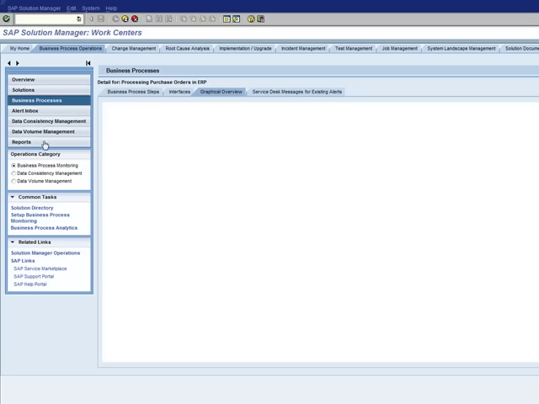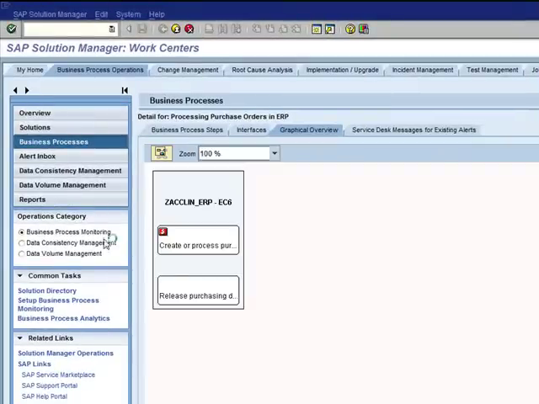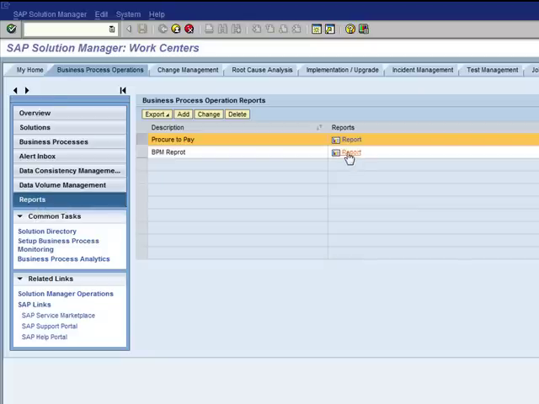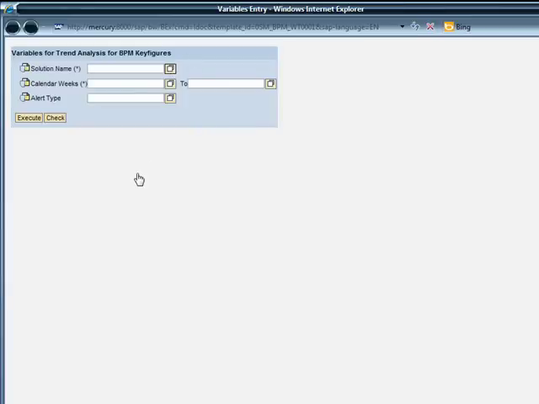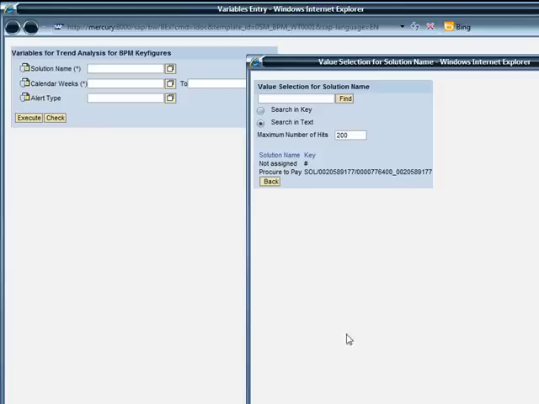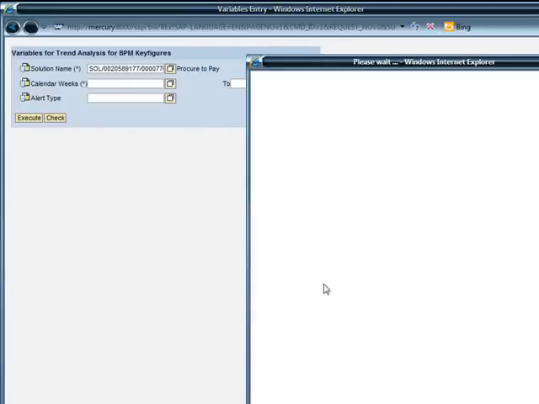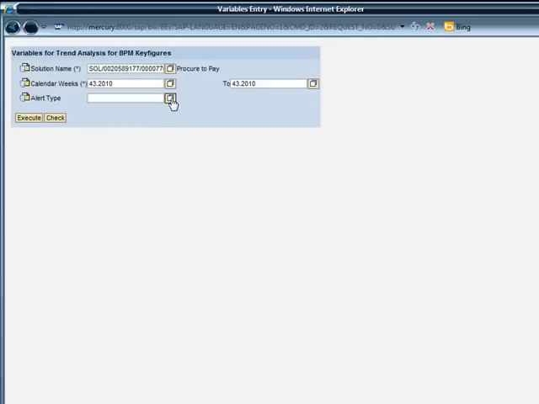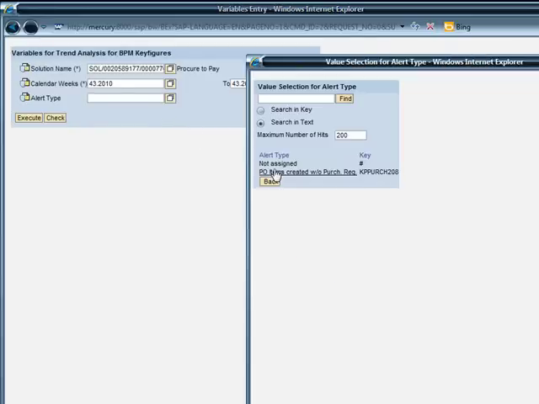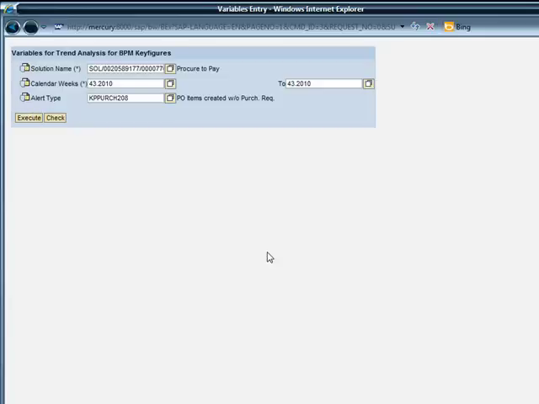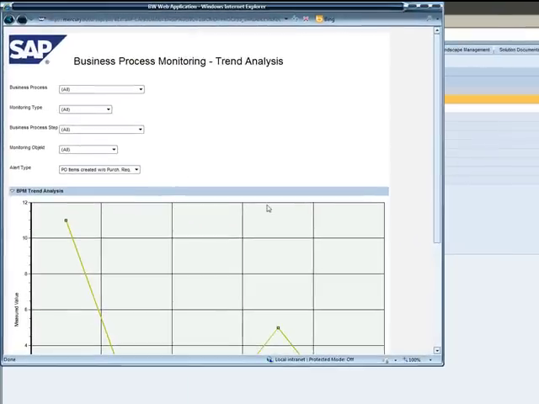So the other thing I want to show you, if you go back to the work center, is the BW reports. So if you come into your scenario, pick the reports, and then if you click on the report hyperlink, it'll bring up the BEx Analyzer view of the world. Key in your keys, your weeks, your alert type, and once you fire that up, you'll get a neat little BW representation of the metrics, the same way you do if you fired up the IT service performance metrics.